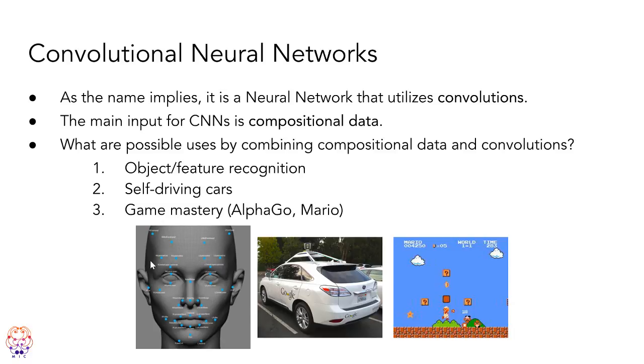And convolutional neural networks aren't only for image classification. They can be used for feature recognition, object recognition, essentially the first point. They can also be used for self-driving cars, as well as learning some games. We won't go into those other two because they get a bit more complex. But AlphaGo is pretty cool. It's a very complex game. Humans beat it with AI. I guess AI beat humans. And then Mario, same thing. There's a lot of stuff that you can do in Mario. You have to make sure that you win, and you can do that with convolutional neural networks.